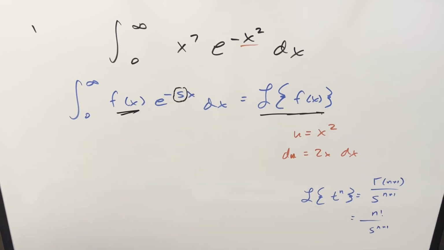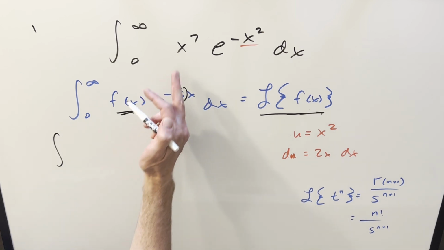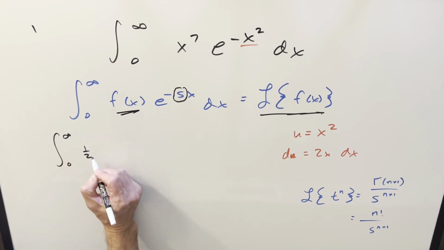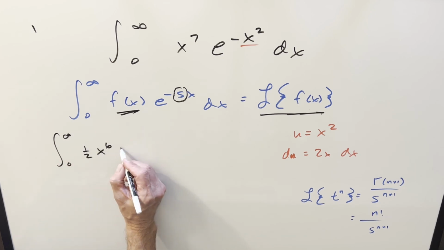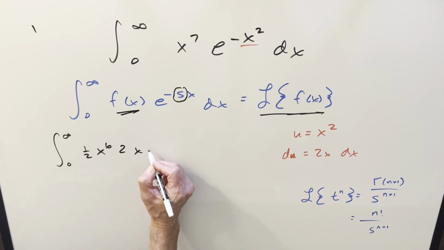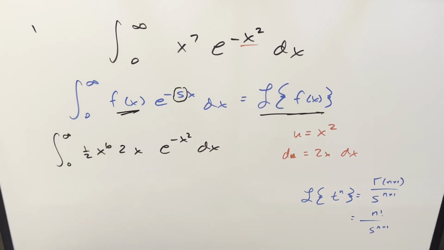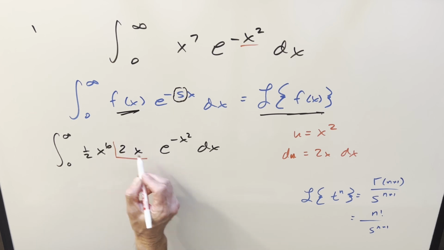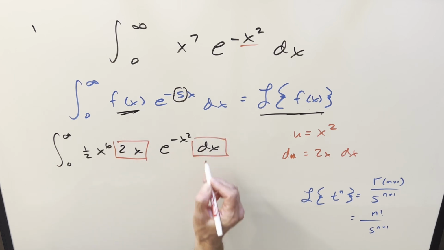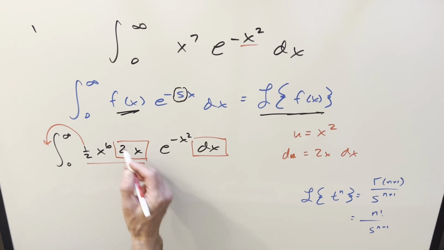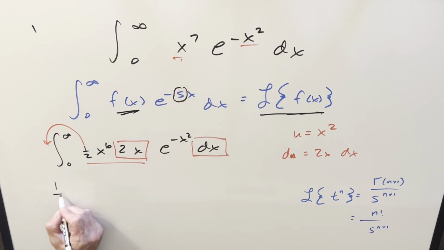So then I can take our integral and just split up the x to the 7th. I can write x to the 7th as something like 1/2 x to the 6th times 2x. And then we'll keep all this other stuff. So with what we did here, this is going to be our du, and 1/2 can come out front as a constant, and everything over here is still just x to the 6th. So we'll go ahead and substitute, bring in the 1/2 out front.